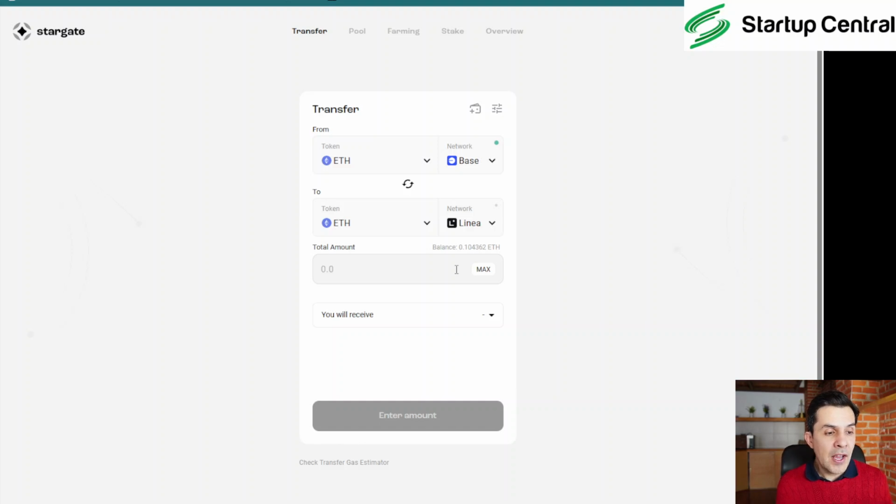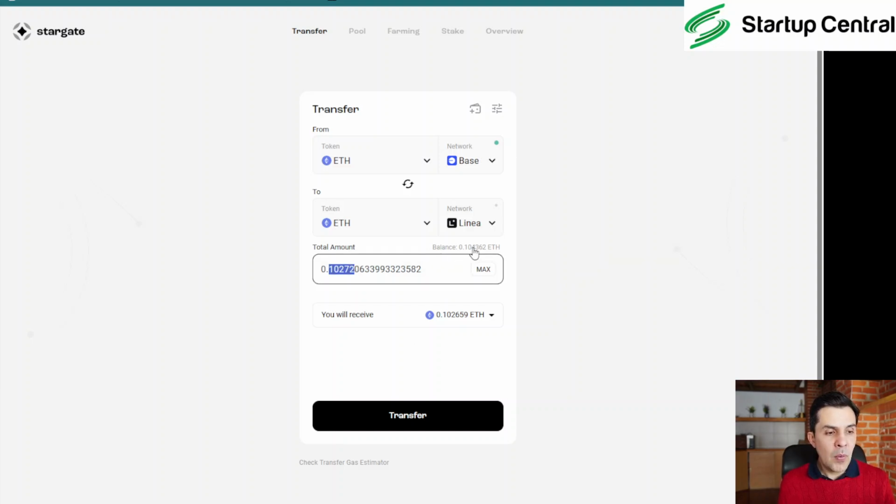So make sure. If I click on max, it's going to set a number of, as you can see, 1027 here when I have 1043 ETH. So it's picking a number of ETH to be transferred, taking into account the gas fees, but that would leave me with almost no ETH in Base.